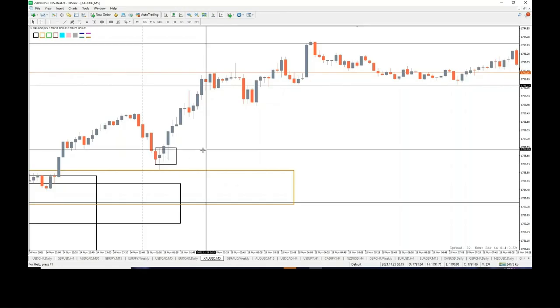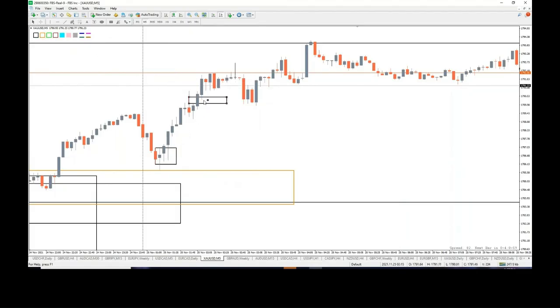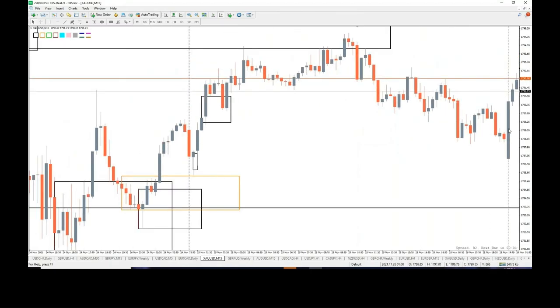You get it on M5. This is your next entry. So there's always an opportunity using engulfing. It's just sometimes it'll be on too low of a time frame for you to want to take advantage of it. Because there's a way into almost every single move of the market, isn't there, using this?